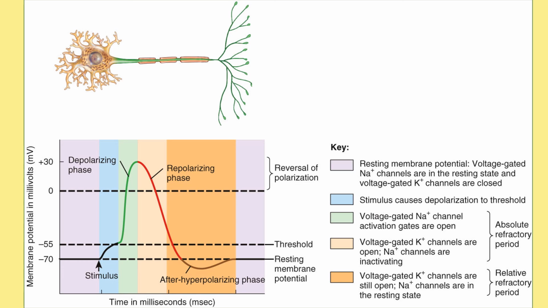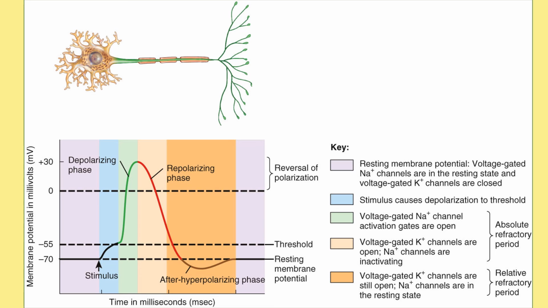All right, so if we look all the way to the right, where we see those brackets that indicate something called the absolute refractory period and the relative refractory period. To be refractory means that another stimulation cannot occur. So in this context, it means that another action potential cannot occur when a neuron is in the refractory period. There are two levels of being refractory here, absolute and relative. During the absolute refractory period, another action potential is not physically possible. It's not physiologically possible. It cannot occur.